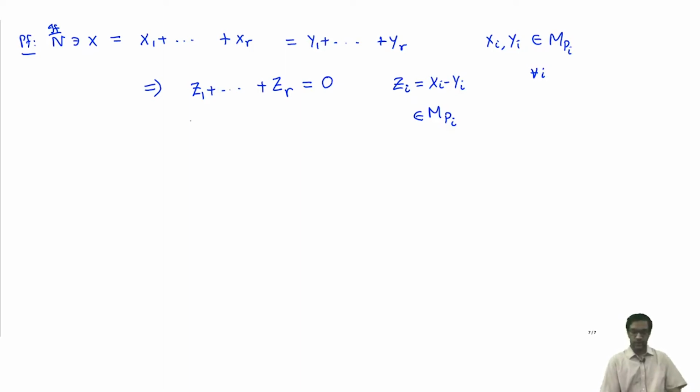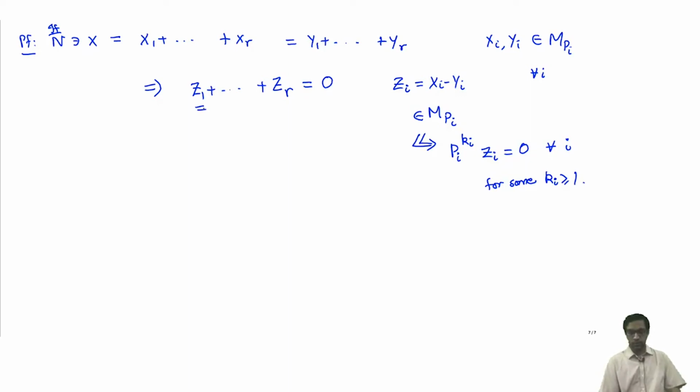So observe that what are these zi's? Well, they all belong to the appropriate MPis, which means that some power of pi, let me call that power ki, pi power ki, kills zi, for some numbers ki greater than or equal to 1. Okay, so what does this mean? So let's start out. I want to prove that z1 is 0, for example.